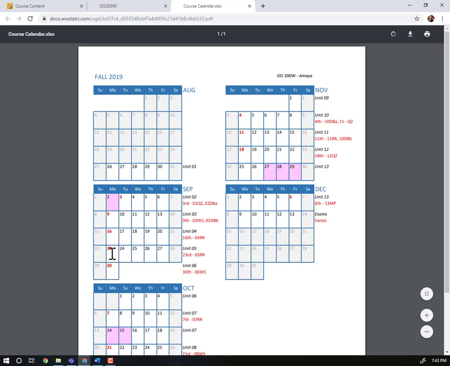And then your due dates. What's due on September 9th, O3WS, and the second part of this discussion board assignment. What's due on November 4th, the first part of a discussion board assignment, and a quiz. So you should be able to use this calendar as well as the one in Blackboard to see that, well, this one will help you because you'll be able to see what's upcoming.